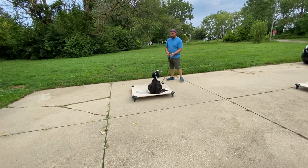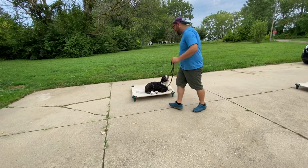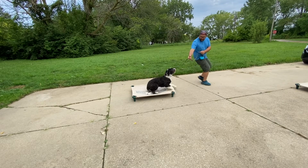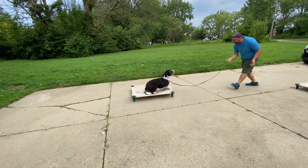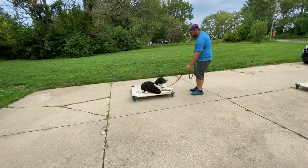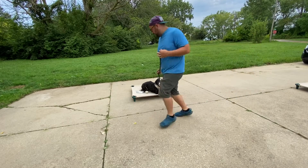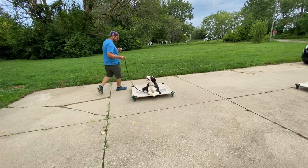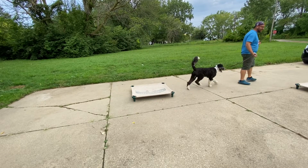I like to use the bed a lot when doing this, just like when we were doing the good, and essentially we're just puppeteering her onto that bed. If she goes to break because of a movement I do, I just simply guide her back on, and I can use my body language a little bit too, but mainly my leash to put her back there. Good. Okay. Good job.